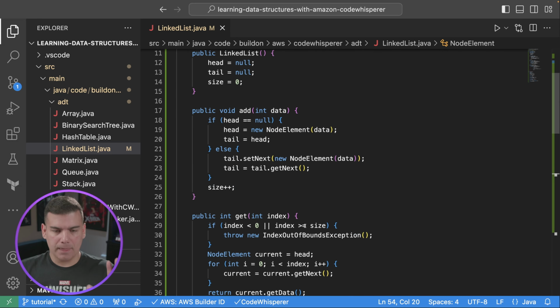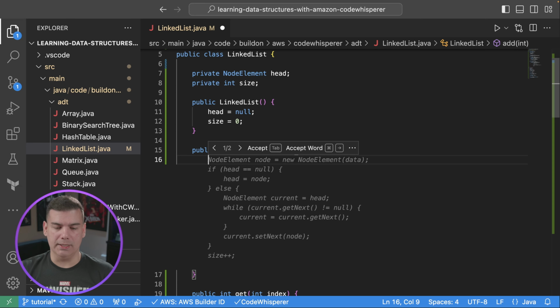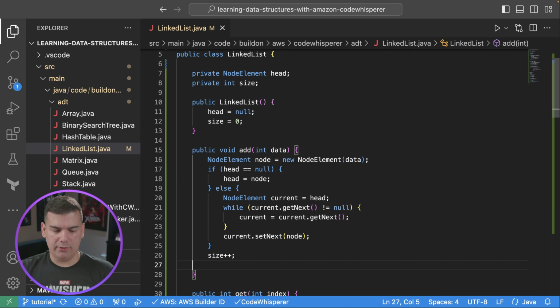So one interesting thing that you can do with CodeWhisperer when this situation happens, which means you accept something but you don't want all of the code, you can always literally remove everything generated, and if you hit enter again, it's going to suggest based on the current shape of your implementation. So now, as you can see here, it's only recommending things that match with what you have, which is keep track of the head and keep track of the size, right?